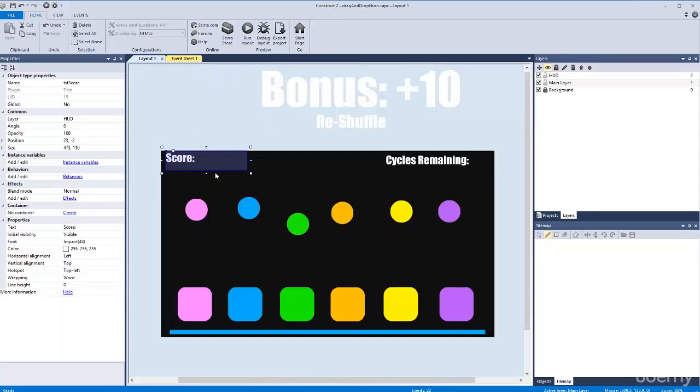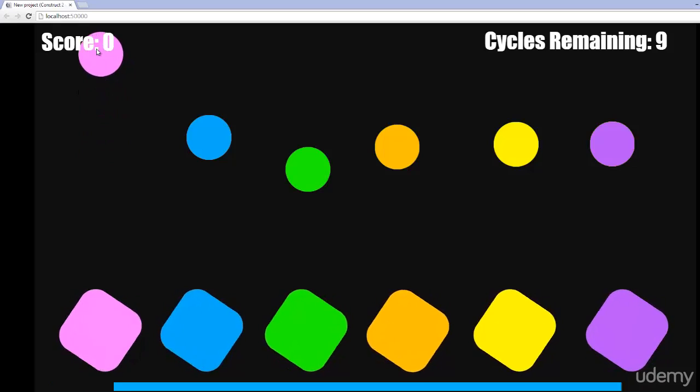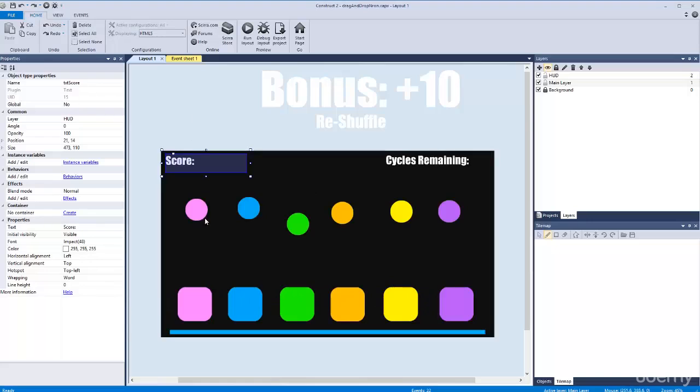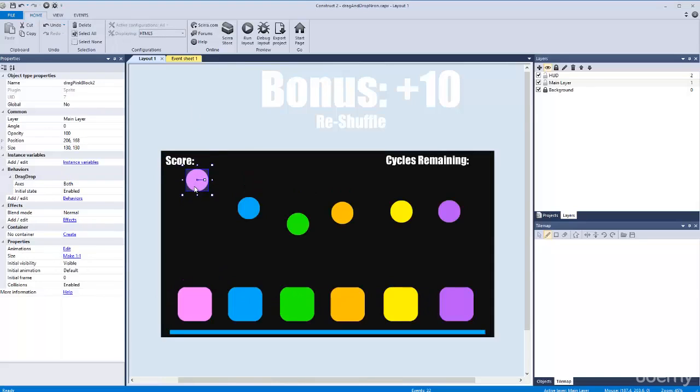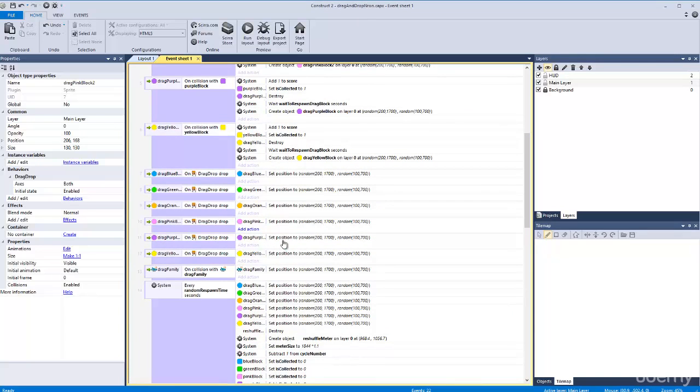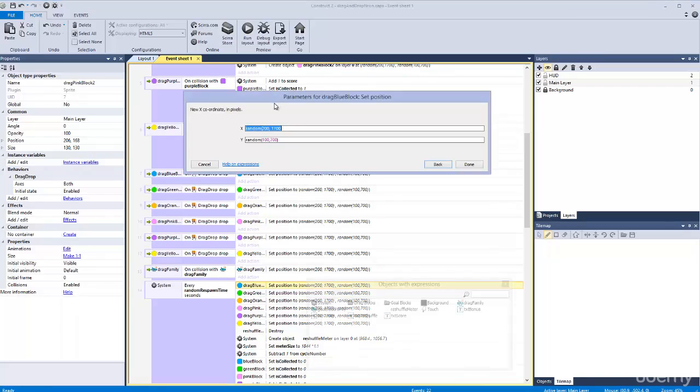Now, just as a thing here, when we run this, some of these get put up in behind here, just like that. And we need to make sure that the top value of this shouldn't be too much here. So let's take a look at the random here. So the random position is 100 and 700. And then you can see here it's the X, and we're looking for the Y here.